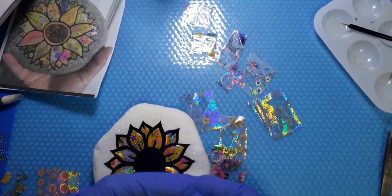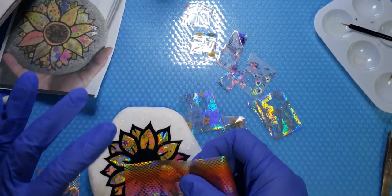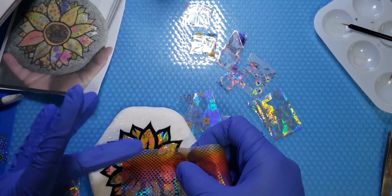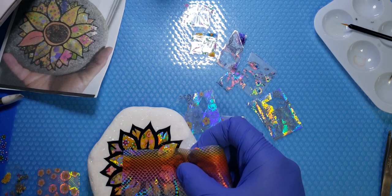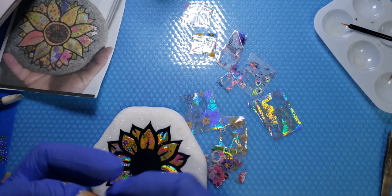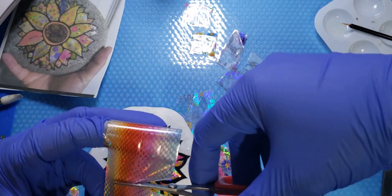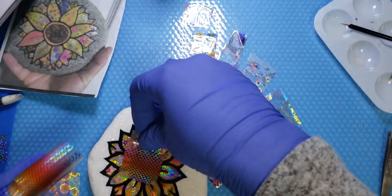I just don't know how to. Let's see if this is top to bottom. We could do a rainbow, I guess. To dark, to pink. Oh, I think that'd be pretty, don't you guys? Sort of sunflowery. You know what? Let's do it. Let's live a little. Live life on the edge.